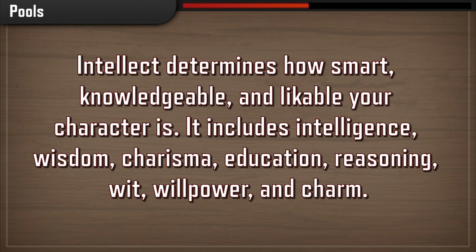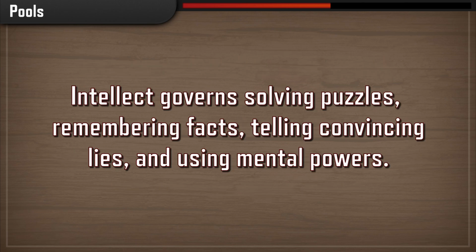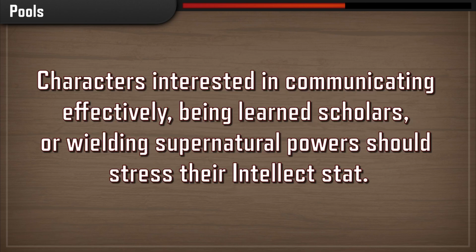Intellect. This stat determines how smart, knowledgeable, and likable your character is. It includes intelligence, wisdom, charisma, education, reasoning, wit, willpower, and charm. Intellect governs solving puzzles, remembering facts, telling convincing lies, and basically using any mental check. Characters interested in communicating effectively, being learned scholars, or wielding supernatural powers should really stress their intellect stat.